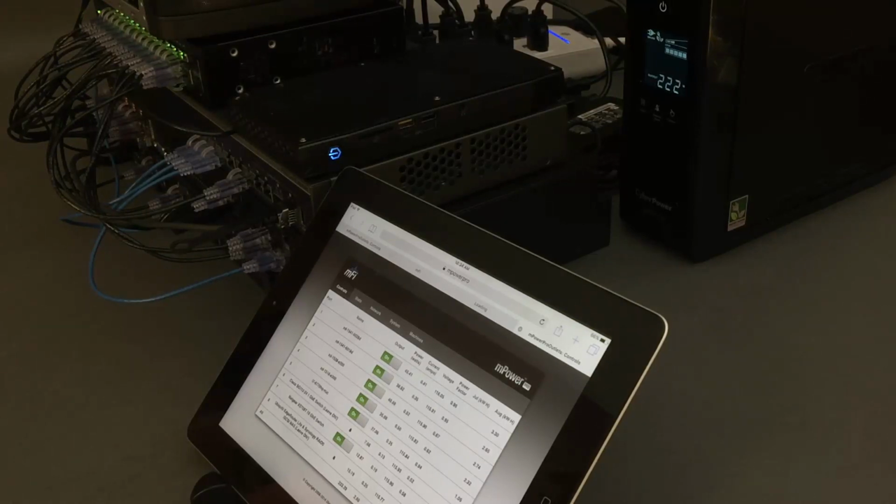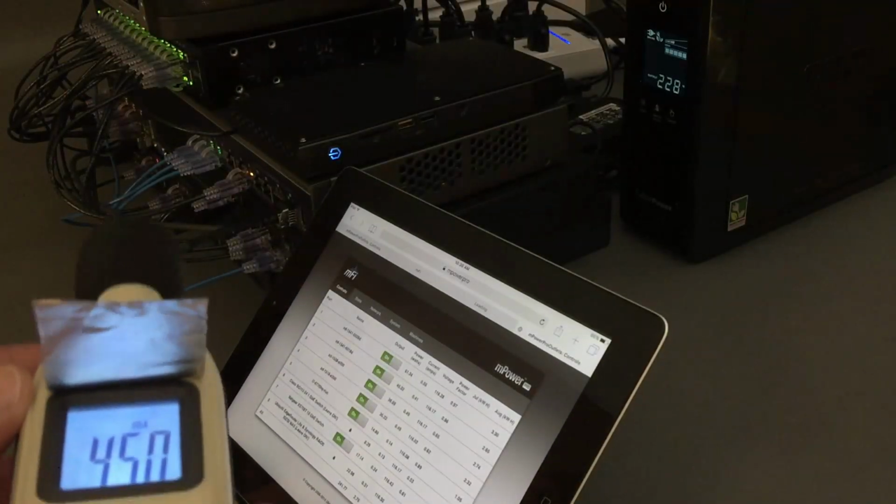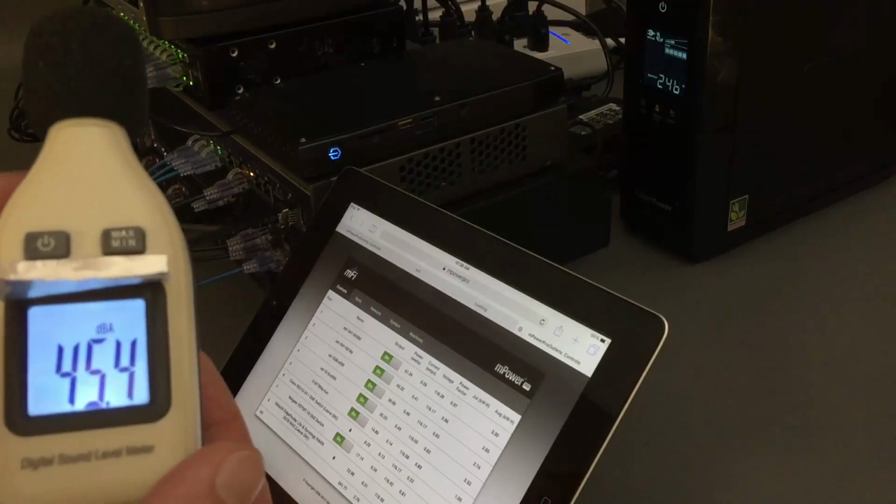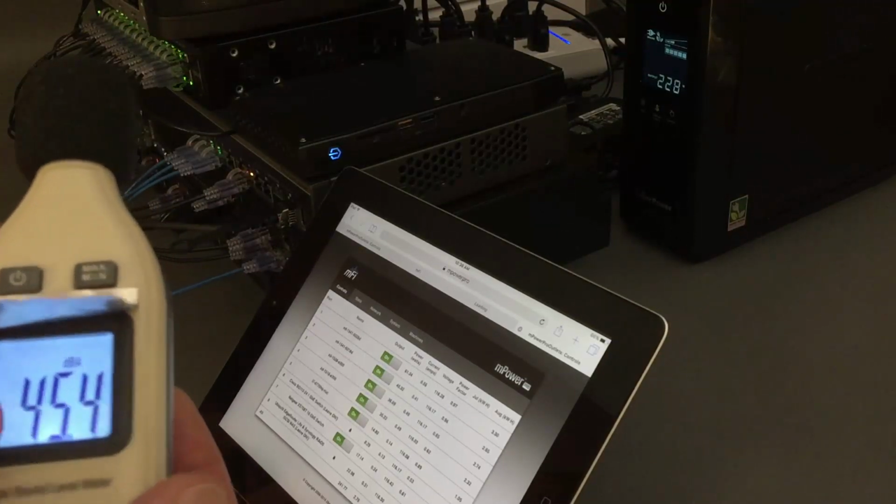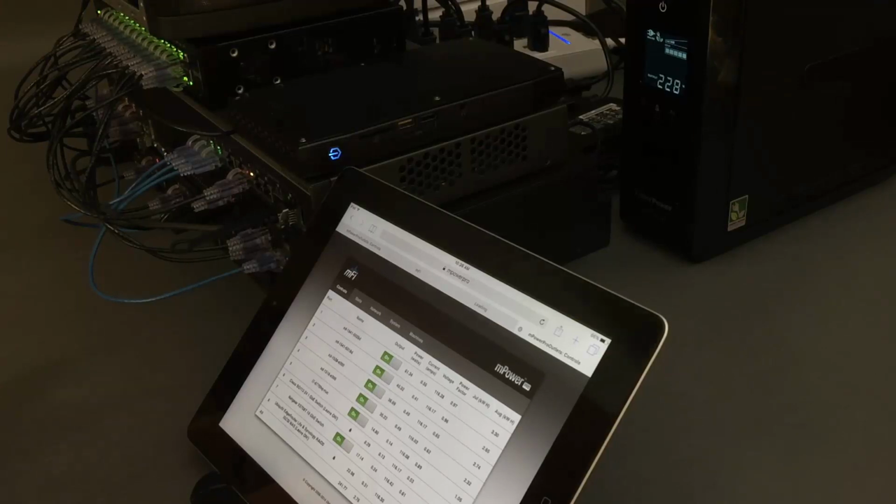Now I'm going to magically fast forward in time a couple minutes when things settle down and give you an idea of what it looks like when we're at idle. But here we show a total watt usage of 210. Okay, everything is now settled down. We had 35 decibels, now we've gone up 10 decibels approximately.